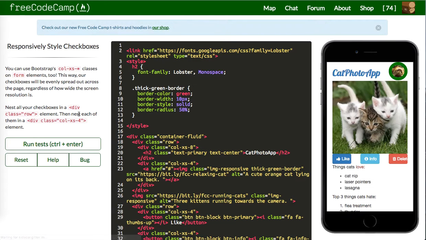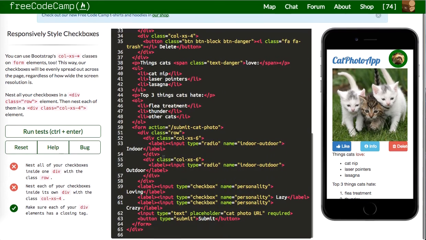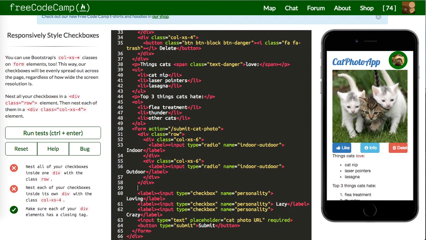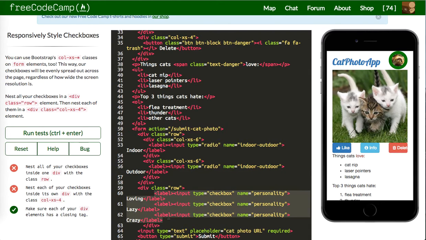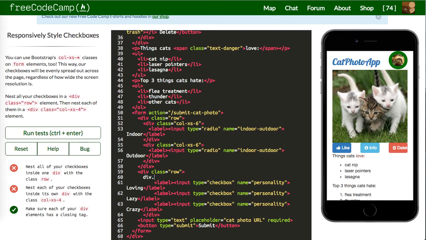And let's move on. So nest all of your check boxes inside one div with the class of row. So we'll create a row right here. And we'll wrap our checkboxes within that row. Let me give some space. Show you guys where it is. And then from there, we're going to give each one a column XS of 4.